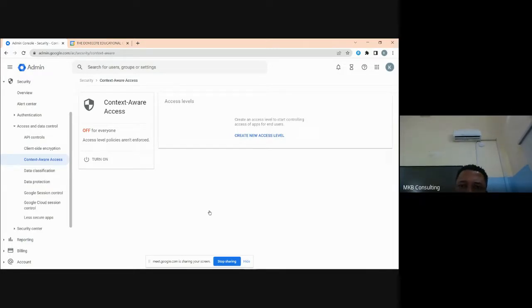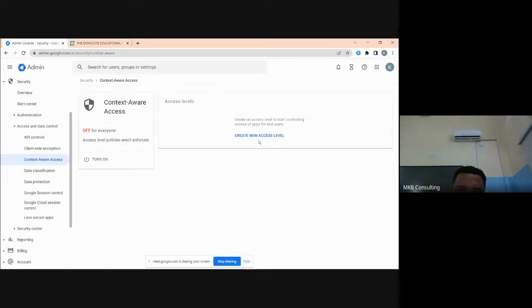So what do I mean? For example, in the organization, you need to restrict access to your Gmail, to your Google Calendar, to your Drive, to all the various applications that you use often. You want to restrict access to only people within the school using the school Wi-Fi or the school network.